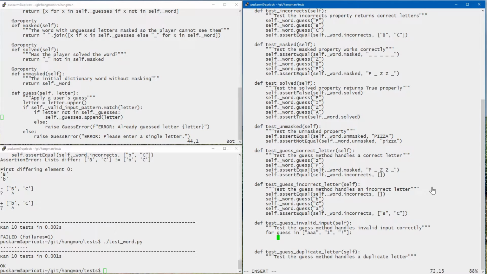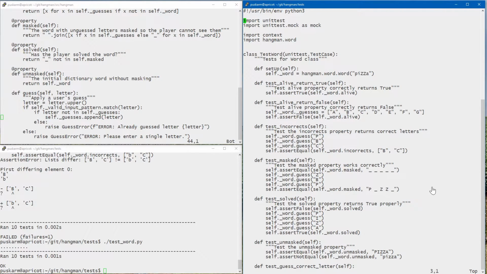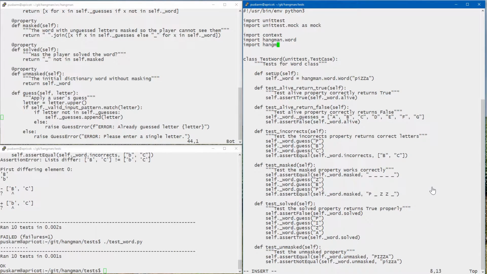All of those should throw an error. And to check to see if something raises an error, you say with self.assertRaises. In this case, it should be a guess error, which means we'll have to import that.